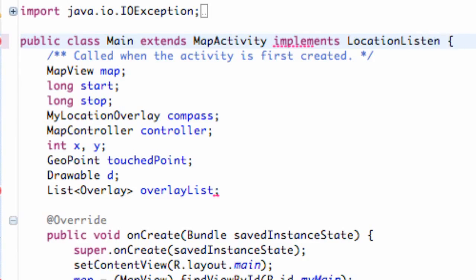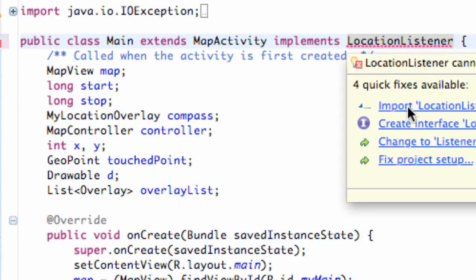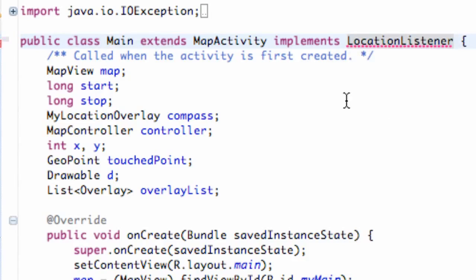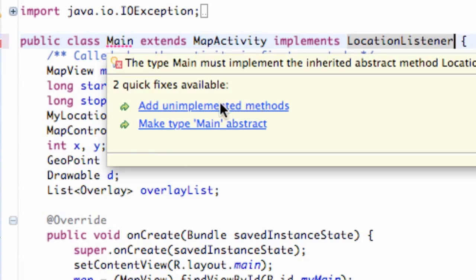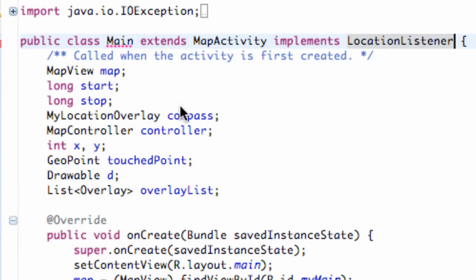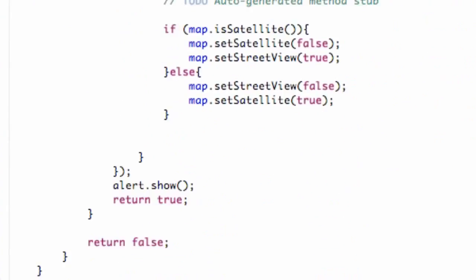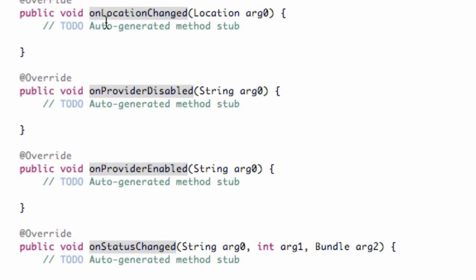Again, we just have to hover over, import, and we also have to add the methods that we need to implement. So we're going to add those and scroll down to the bottom. We have 4 new methods: on location change, on provider disabled, on provider enabled, and on status changed.